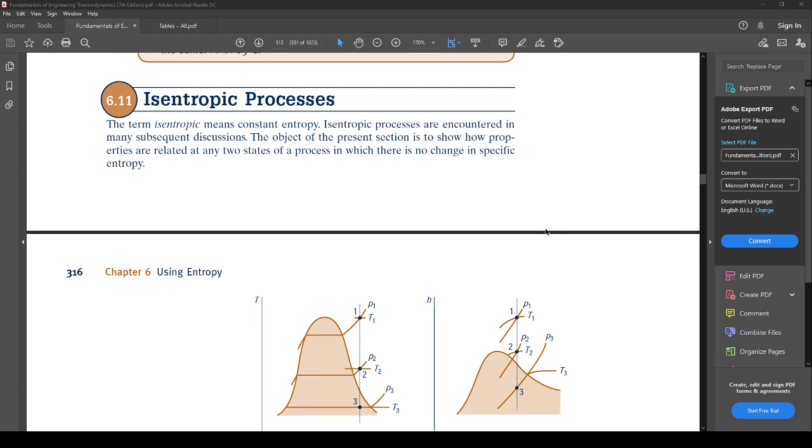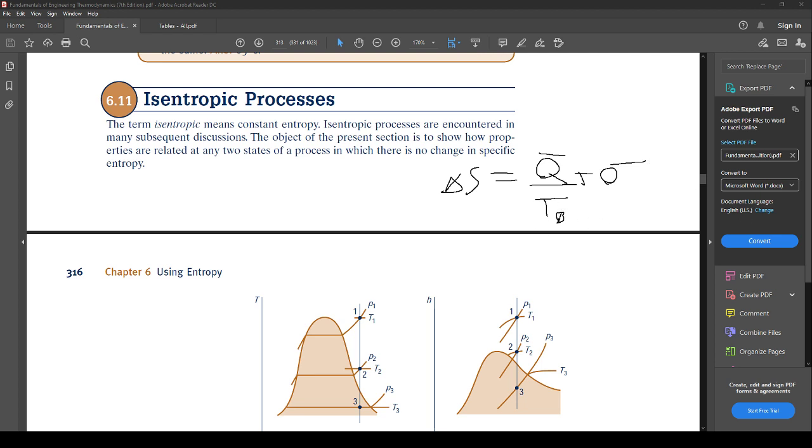So as you guys remember, an isentropic process means constant entropy. So S1 is equal to S2, right? So before the process, you have an entropy of one value. It is the same after the process. And if you guys remember, delta S had to be equal to this Q term over T_b plus sigma, right?